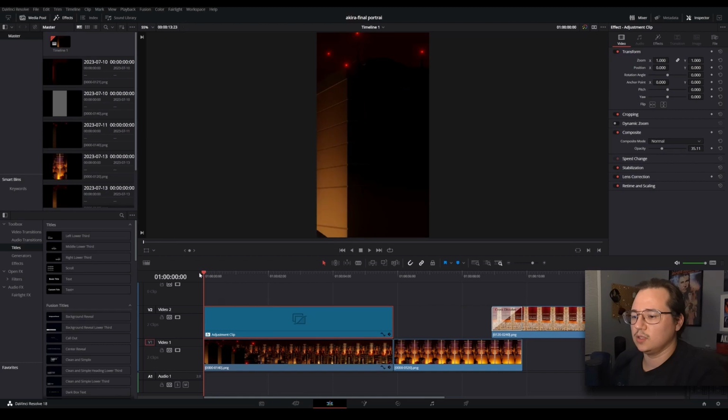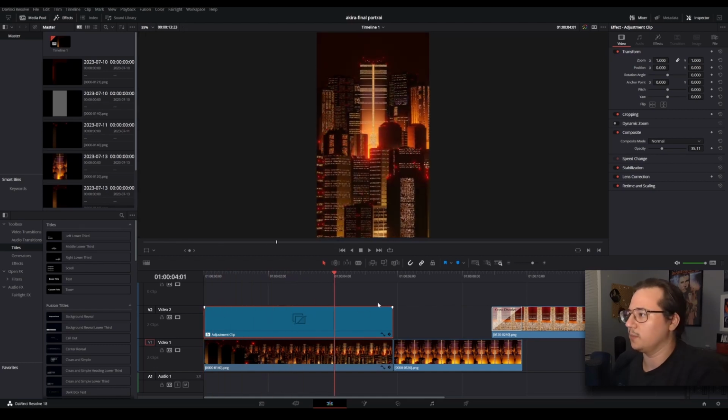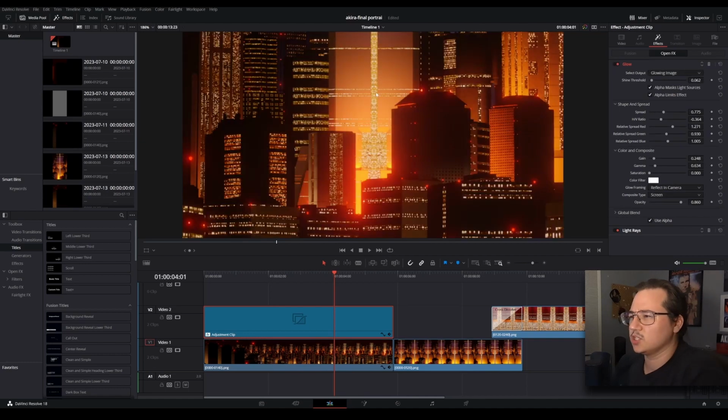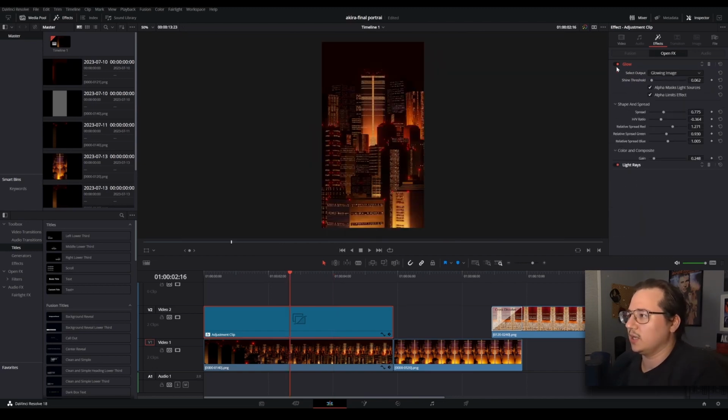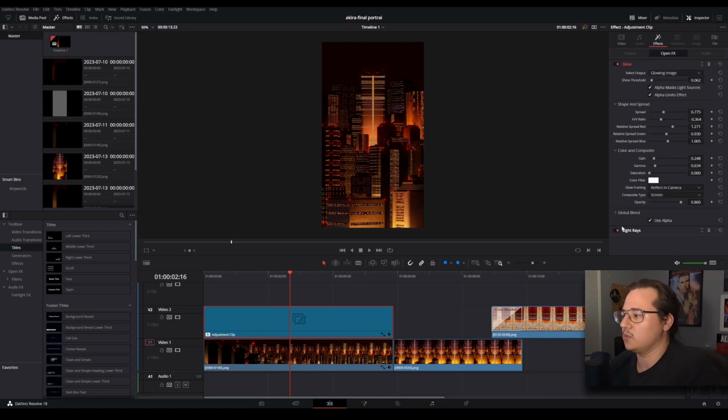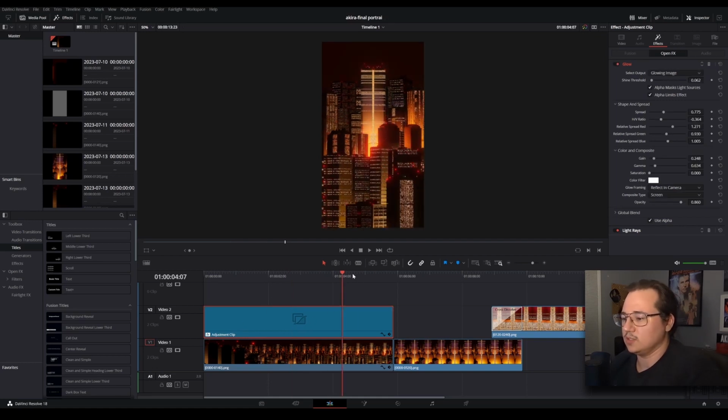For the very first clip, where it's opening up, there's a little bit of effects. You can see there's a soft glow over everything, and then there are light rays. Both are very subtle effects. I couldn't get the bloom exactly how I wanted, that really soft bloom I've been able to get with all the other renders. I just think there were too many lights, too much distance, too crazy of a scene. So I wanted to give it a bit of extra bloom, and that's what I brought it into DaVinci for. But that's the only thing here.